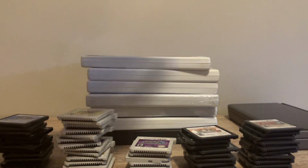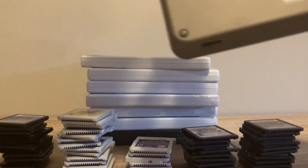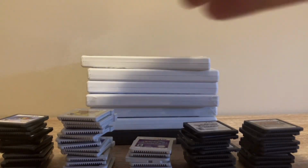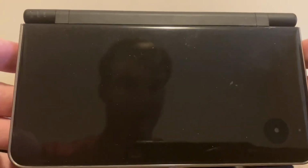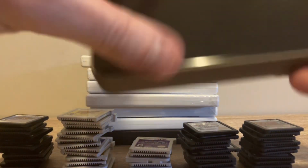So now I guess we'll go in order of when I got these consoles. Next is my DSi XL. Very, very big system itself, and there is a game in it, Pokemon White. All right, but yeah, my DSi XL. This one I can't even remember when I got, it was slightly just before the 3DS came out, and it's an awesome console. I love the massive screen. It is just incredible to play games on much bigger screens, and it's honestly a phenomenal console.